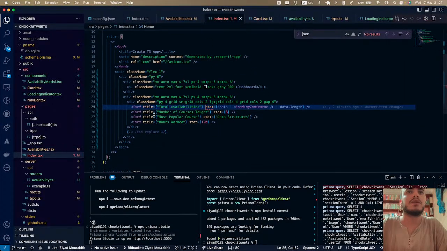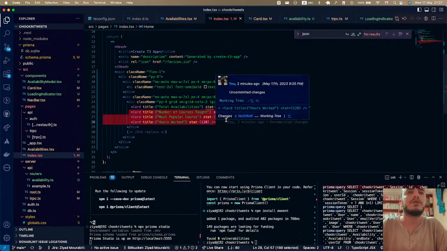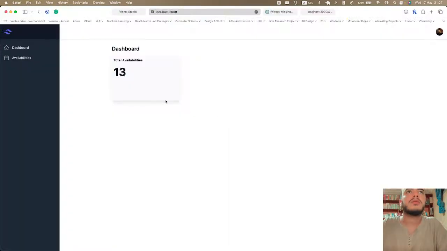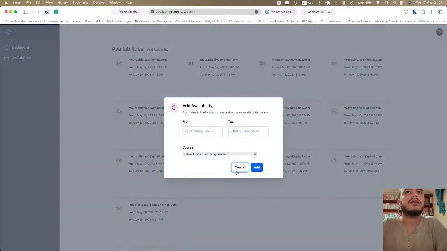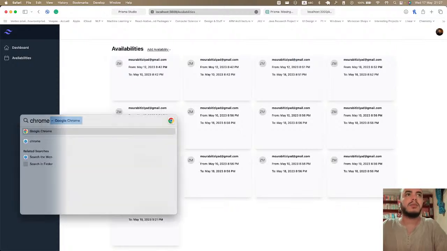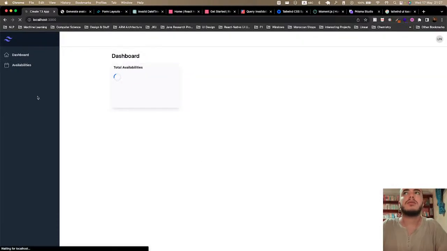So I'm gonna get rid of the other data because it's not actually relevant. So at least you can get a sense for the data here, how it actually looks like. We have our availabilities. Maybe the one last thing that I could add is, let me use Chrome. Total availabilities, is it gonna show?